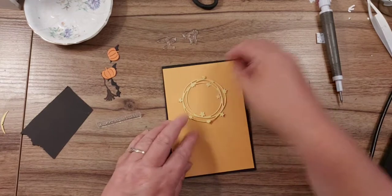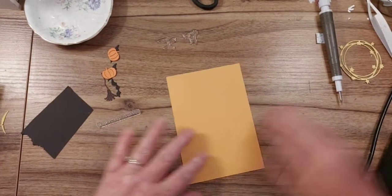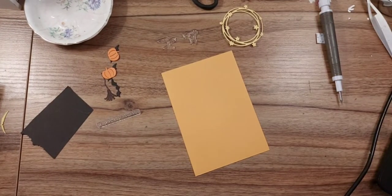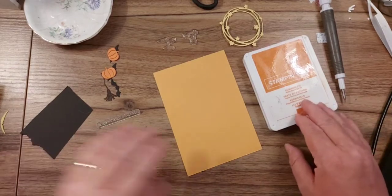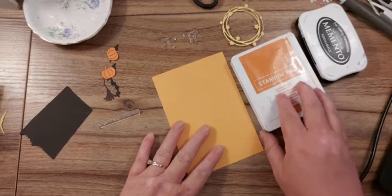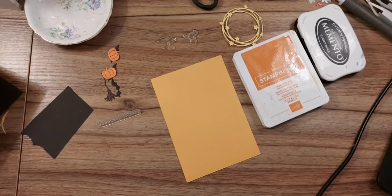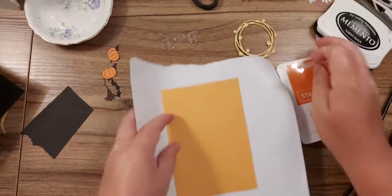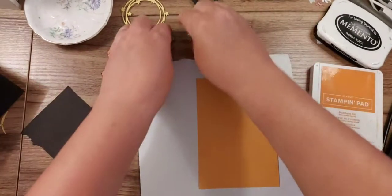Right. Maybe we'll create a background. So I'm going to get pumpkin pie, and I'm going to get my Memento Black and a piece of scrap paper. Sorry, you don't want to see my list on top of that. It's not bad, it's just boring. You know, if I'm honest.